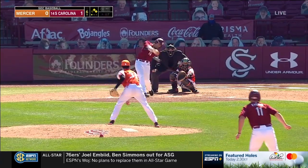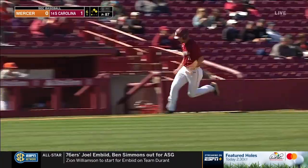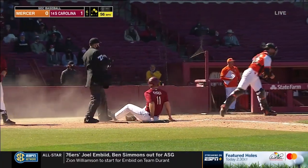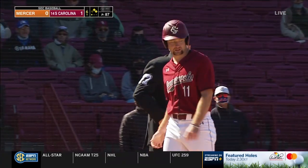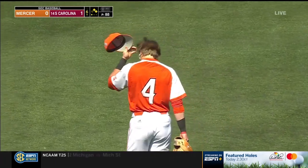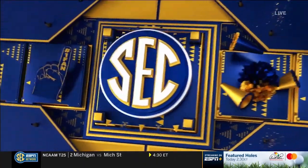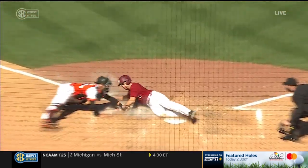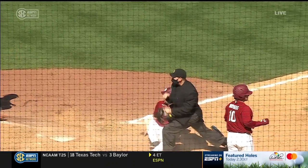The runners wound up winning the game, of course. That's up the middle. That's a base hit. Here comes Eister around third, and he is out of there. Great throw. Knight came in to make the play and actually threw it kind of high, but it was on the money and in enough time to get Eister at the plate for the 2nd out. That's close, man. I don't know if he got his left foot in there. Tough call.